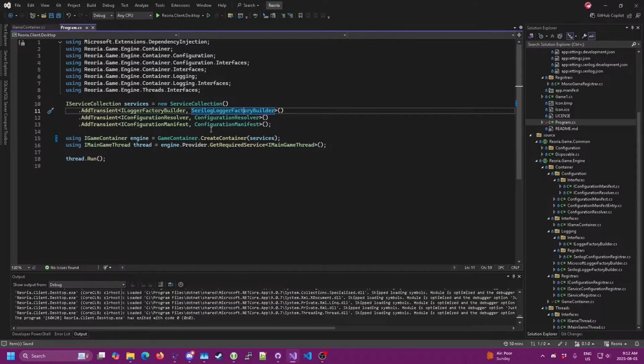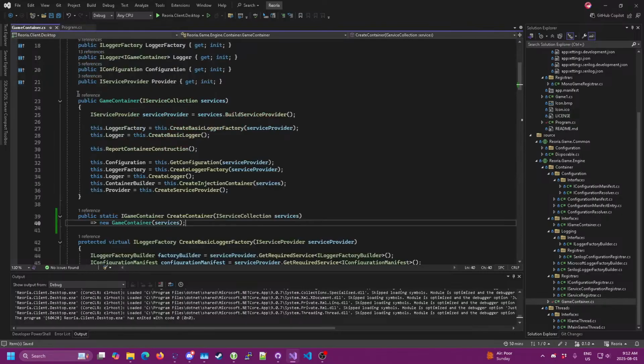I will move this as well, into a static function as well.